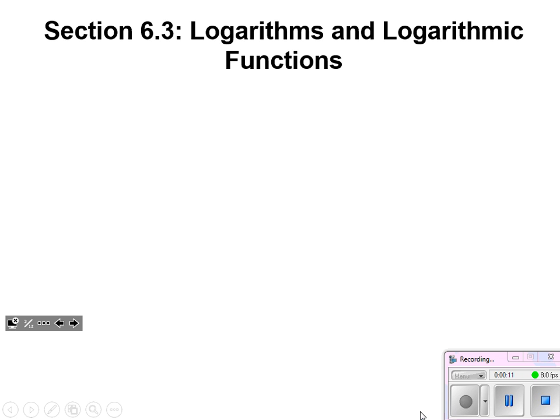Now, as with a lot of this material that we've covered so far this chapter, maybe some of it has seemed familiar. This might be one of the first big concepts we've had that you haven't seen anything about before. Logarithms. The concept itself makes perfect sense, I think, once it's explained to us, but it sounds really intimidating. So I want to alleviate any fears. Don't be intimidated by the fancy language here with logarithms. It's not a difficult concept.